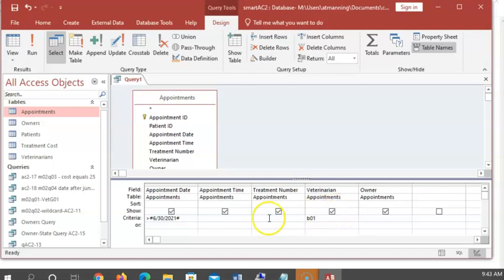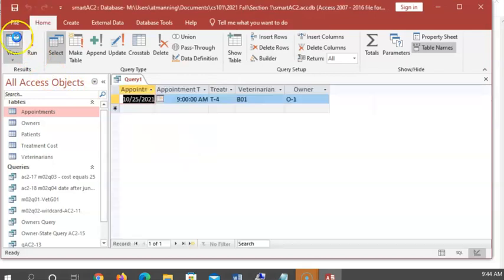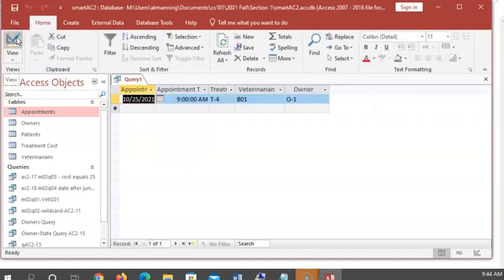Since it's on the same line as the greater than date thing, I'll bet you guessed that these both have to be true in order for me to show data. And let's see if anyone shows up. Is there an appointment for veterinarian B01 after June 30th? Let's find out. Yes, there is one appointment for veterinarian B01.